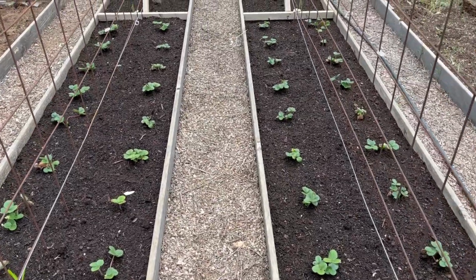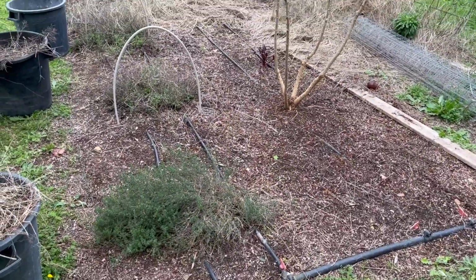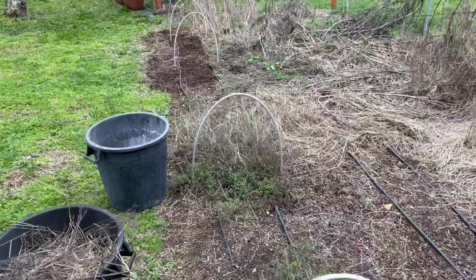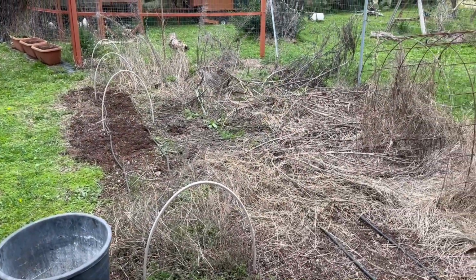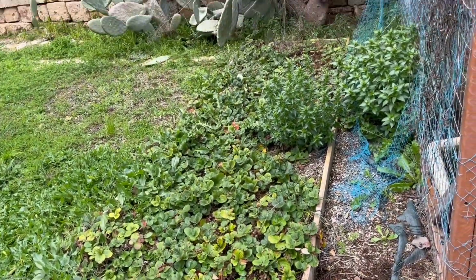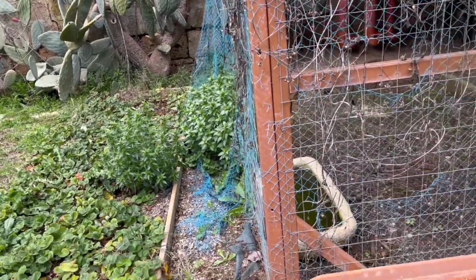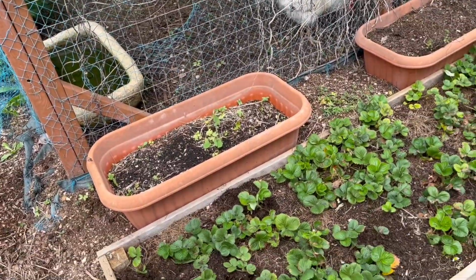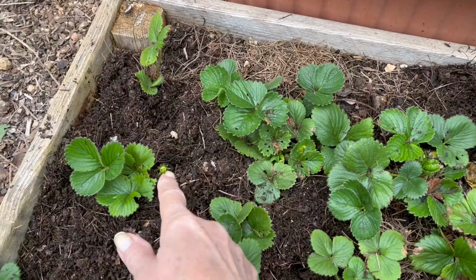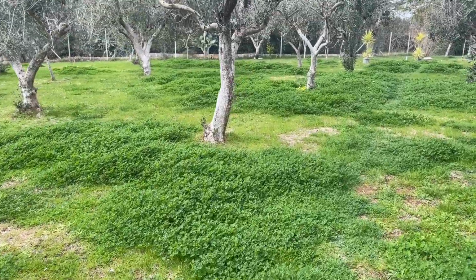The strawberries we planted a couple of weeks ago are all doing very nicely. I have also started tackling these 3 beds. Progress is slow, it's back-breaking, but hopefully I'll get a lot of it done before the end of the month. I have also started on this strawberry bed and hopefully I'll get that done by the end of the week. This particular strawberry bed that I had done and topped up with our compost is now showing results. I have flowers coming through. See? This is the reason we need to empty those buckets.